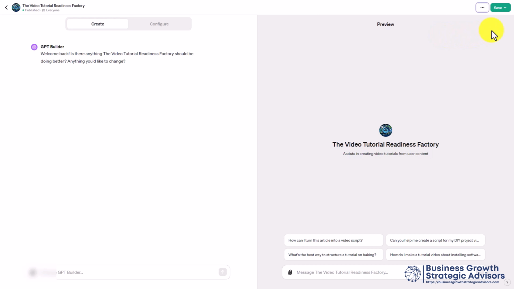You can also go to this area where the button says Save and click the drop-down menu. And you'll see here that you have some publication options. You can publish it so it's only available to you. You can publish it to anyone with a link, or you can make it publicly available inside of the GPT search area. So you can create your own specific GPTs. You can make it available just to yourself, or you can make it available to the public or with anyone with a link for your specific use.